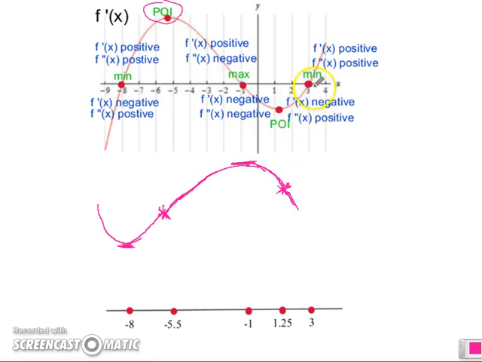And then at x equals 3, the graph changes. It has a horizontal tangent line right there, and now it changes to increasing again. So that graph looks something like that. We can't really place it on the y-axis because we don't have any conditions for it. We don't know where it is. We just know that that's the general shape based on the picture of the first derivative.